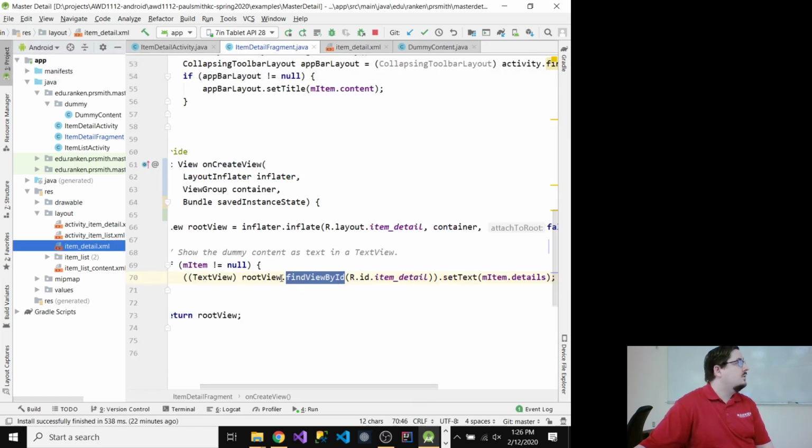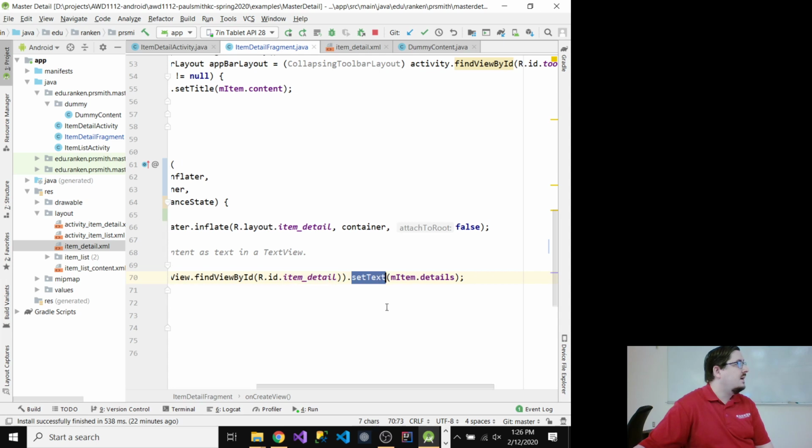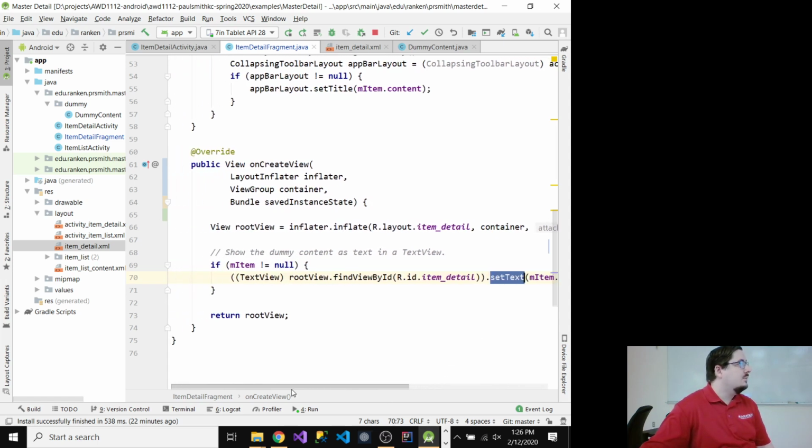Basically I'm saying take that, find the text view, cast it to a text view, and then finally set the text of that text view to the details. In a more advanced state, I might have more than one control I need to get to, and I might want to change more of those properties.